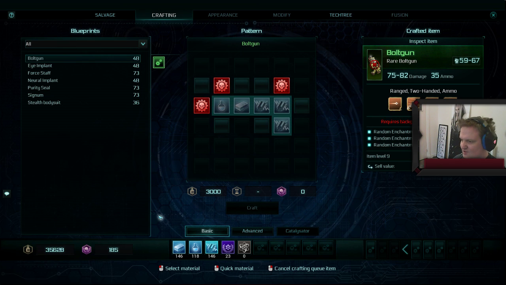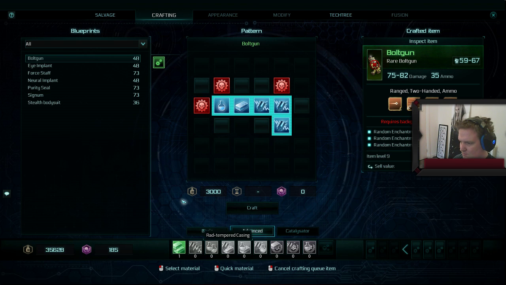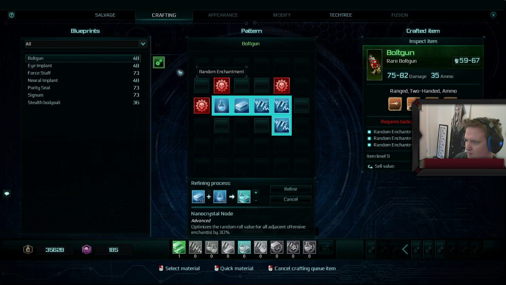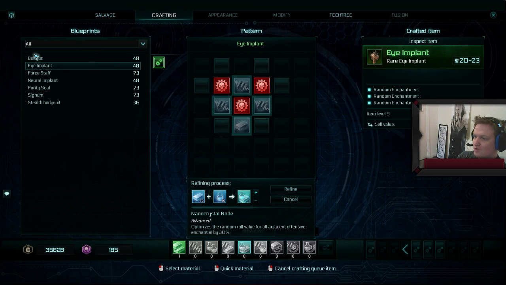Well, you have to pick depending on the actual materials you're using. For example, the nanocrystal node at the bottom, the one in the very middle of all the advanced ones. Advanced optimizes the random roll value for all adjacent offensive enchantments. So you hover over each of the red things, and it'll tell you what it is. Just saying random enchantment, if it's not got anything specified on the right-hand side of the crafted item. Like, for example, this bolt gun has built into it increased damage and cooldown for frag burst. I think the thing is, mine says on the right it requires background Crusader or Assassin. I can't use the bolt gun. Yeah, there you go.